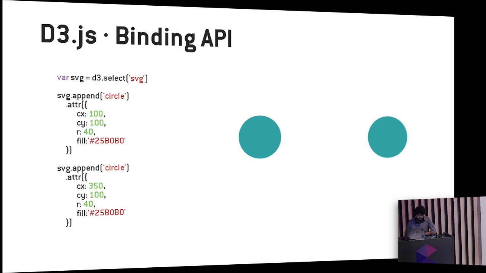We can also play with transitions. For example, if we have a data set and we paint it this way, and then we add a new data set for that, we can use this one right here, transition, delay, and duration, to change between two data sets. For example, if I change this one, you get the transition. As simple as that. In fact, the binding API, you have to play around with it and change some concepts. But once you get it, it's very easy to play around with the DOM elements and create new elements for data visualization with the binding API.